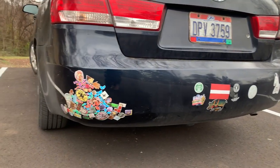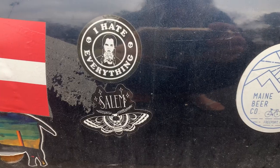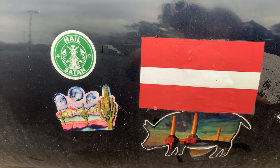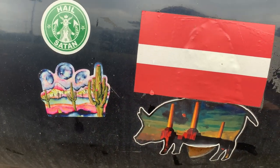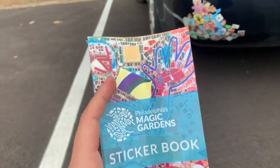And how could I forget ze bumper stickers. Bojack. Aine Beer Co. — it was so good. From Salem. Love Wednesday Adams. Mother Latvia. For animals. From Pink Floyd. Looks like a Starbucks symbol but when you look closer it says Hail Satan. This little thing I got from Mystic Connecticut because it reminds me of something mystical. And my corner is a mosaic of stickers from the Philadelphia Magic Garden.